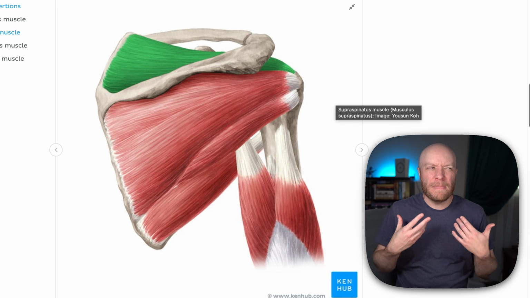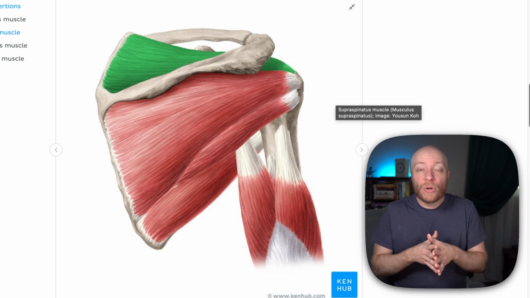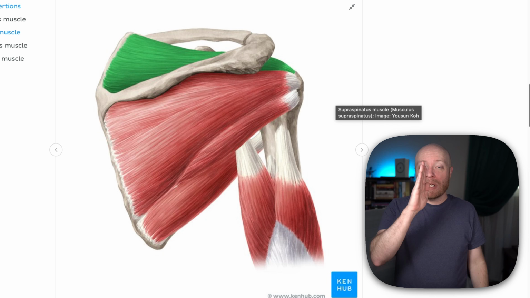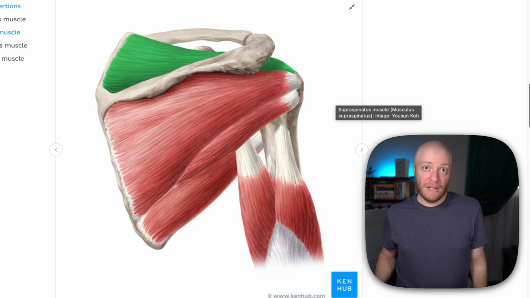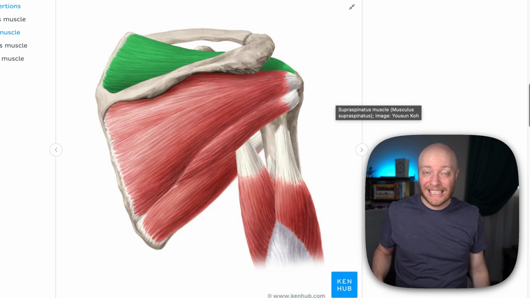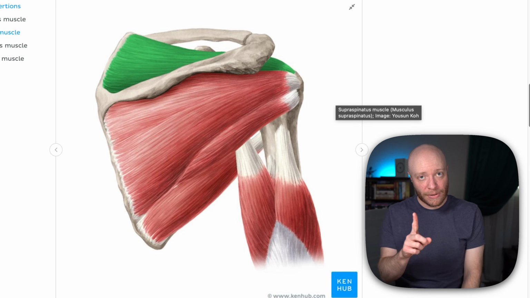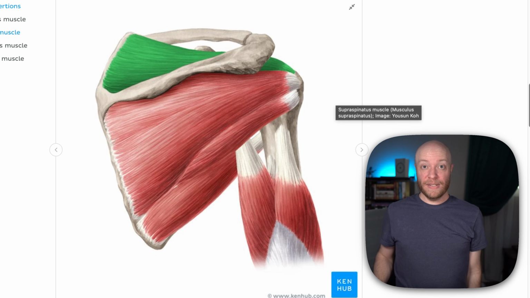I always think of like being abducted by aliens, being taken away, because abduction means you're going away from the midline. So in this instance, imagine there is a midline running down the center of your body. What's going to happen is supraspinatus is going to bring you away. Now, you could do all the way up here. That is all technically abduction of the shoulder. However, supraspinatus cannot do that much. In reality, it only does the first about 15 or so degrees of shoulder abduction.